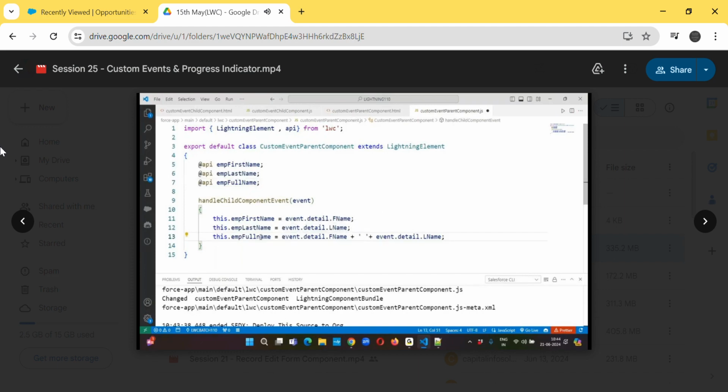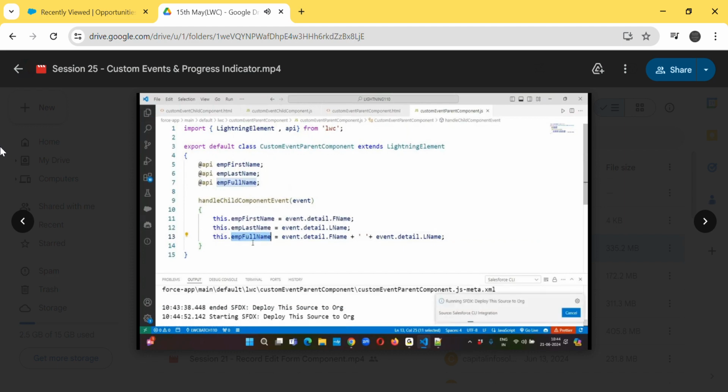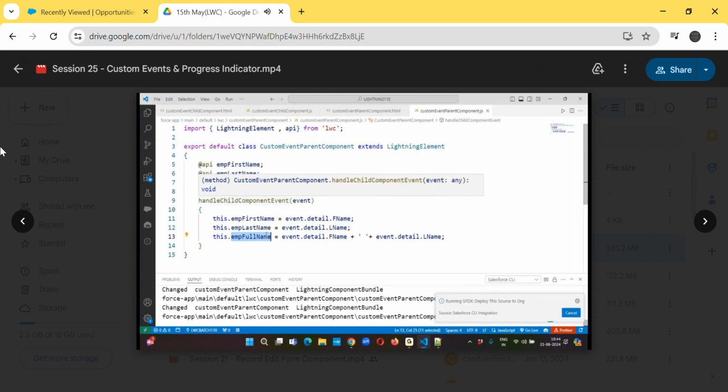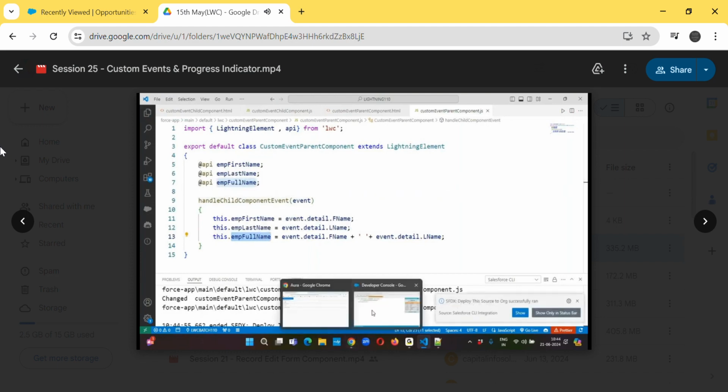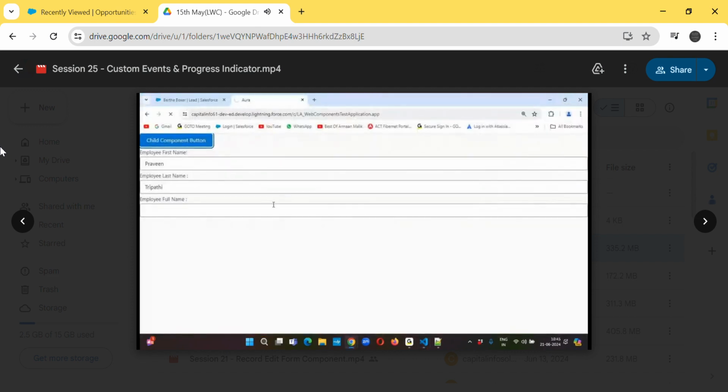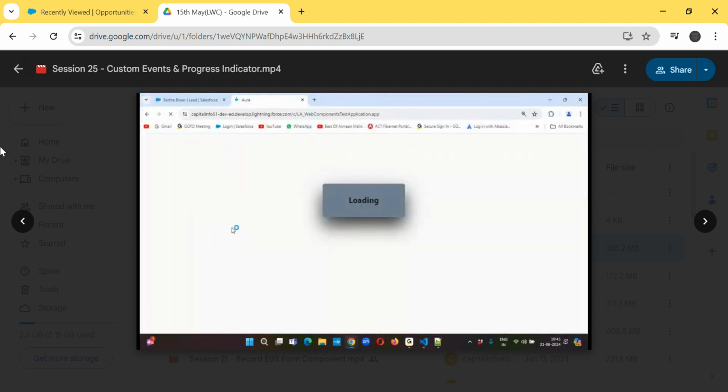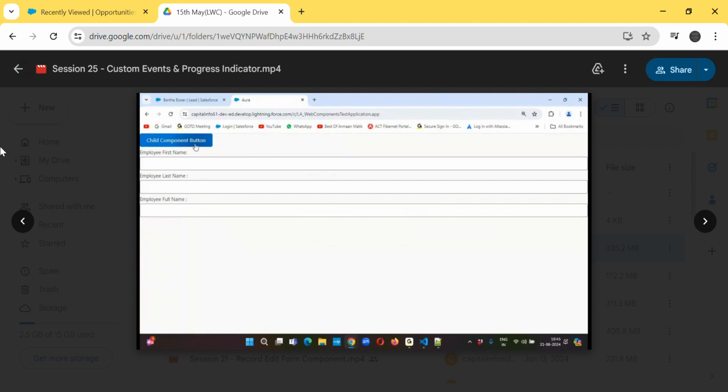Maybe we have to employ first name, not employ second name. Now we are already fixing the N here as capital, because this is an N small that I have written here. Because JavaScript properties are purely case sensitive, that's why, with this N small, we are unable to see that content. Now click on this button. Now we can see all the three values.